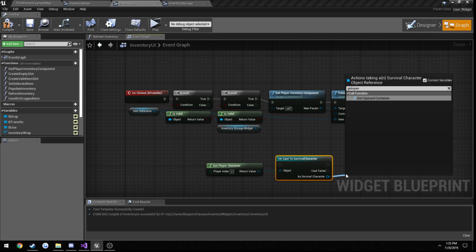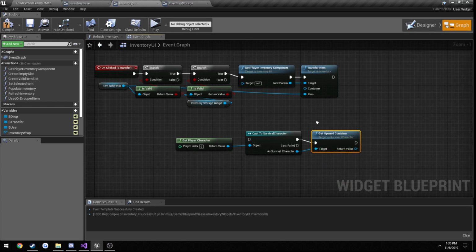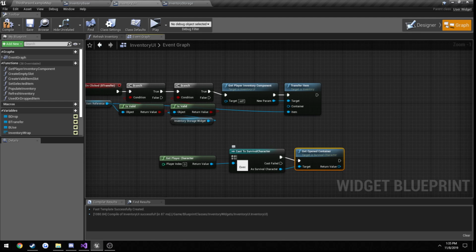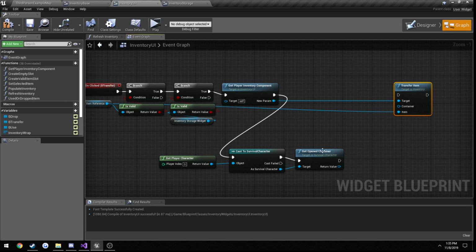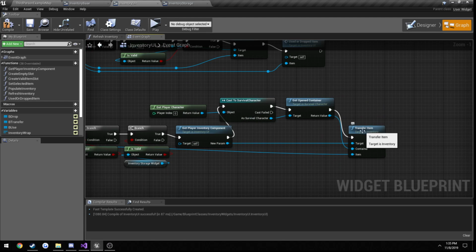Get open container. So we need to do that right after getting the inventory component. Oops. And we're going to pass in that open container to the container pin of our transfer item function.